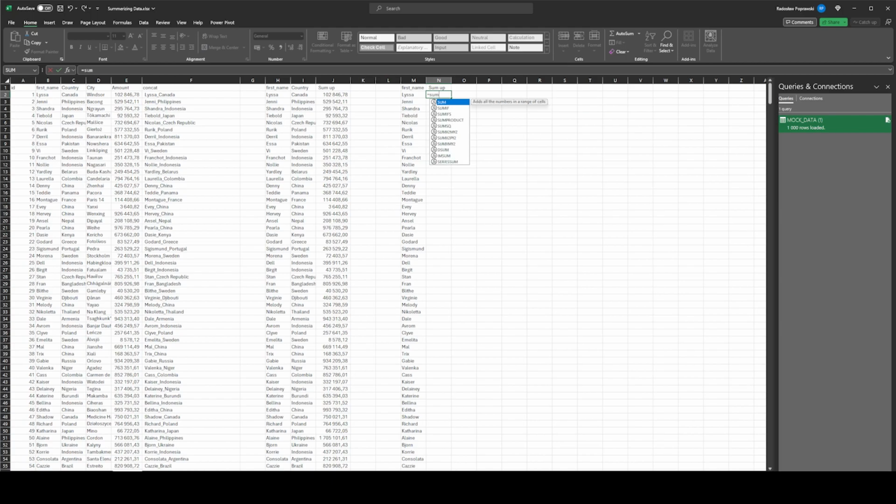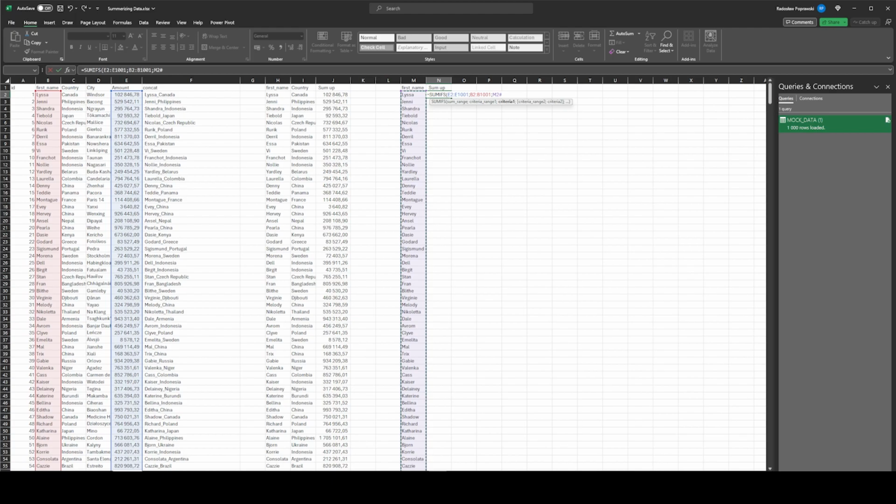So SUMIFS again, amount, criteria range, it's this one, and as you can see here in the criteria, the range is marked as column, row number, and then hash or pound sign, depending on how you're used to name it.